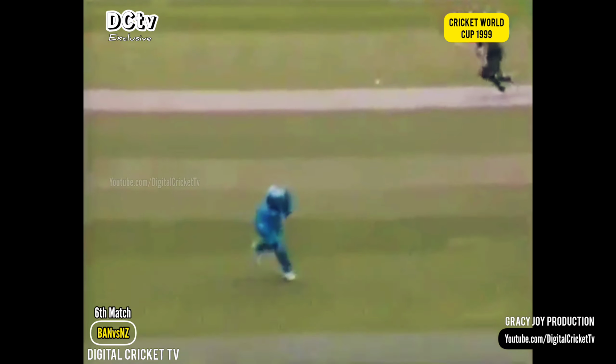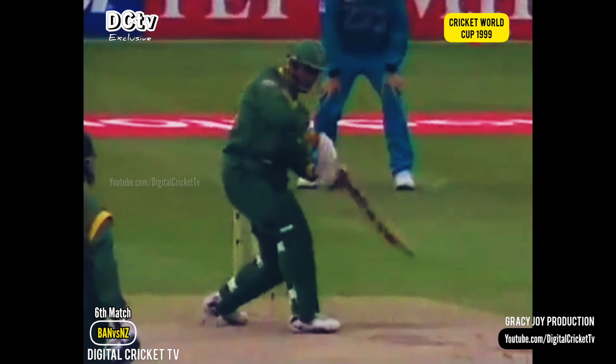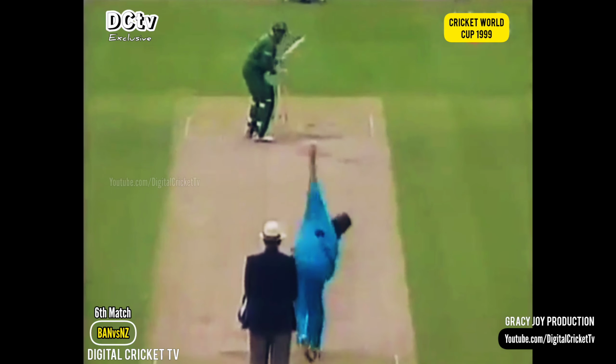Well, Enamul Haque has been quite positive when he's come to the wicket. He's already scored 1 boundary. He's got himself to 13. In fact, he's hit a couple of 4s. And being the left-hander, just standing there and flaying the bat at the ball, pretty positive. Again, not a lot of footwork. In fact, the hand comes off the bat. So he's 70 now for 7.